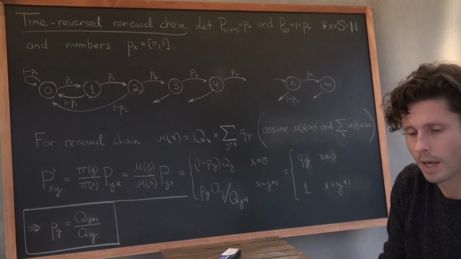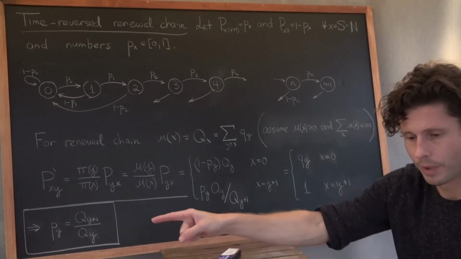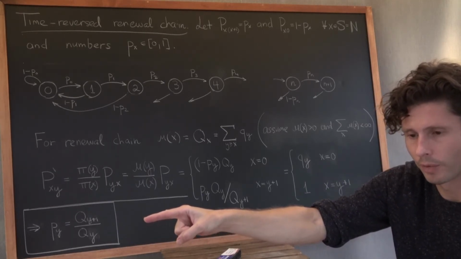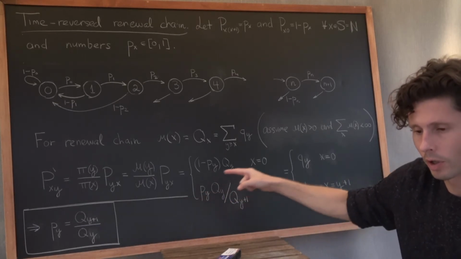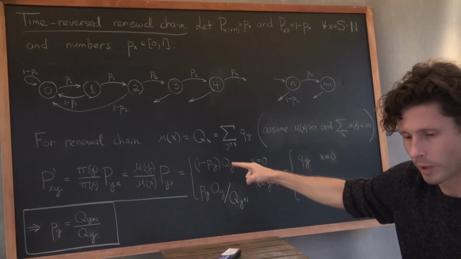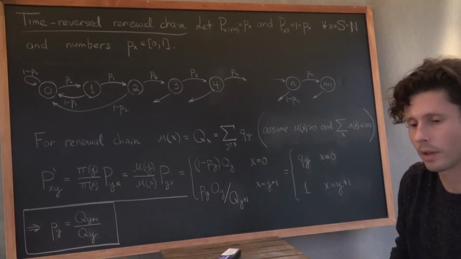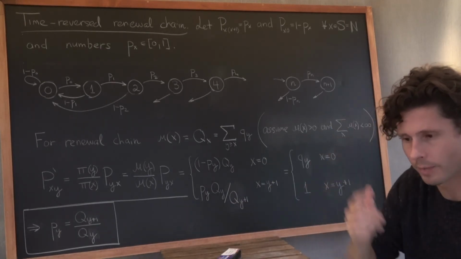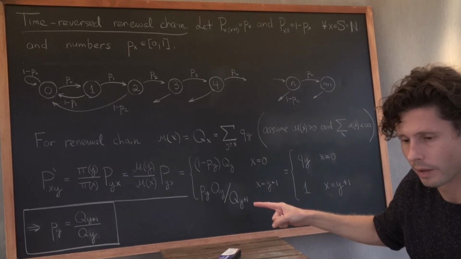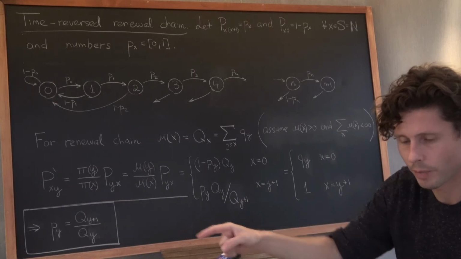So what do we have in the end? And by the way, this is all I need to establish a relationship between the time reversed renewal chain and the original renewal chain. You can also try to verify by yourself that little qy is in fact going to be equal to this expression when substituting for this. So I'll let you work that out. I haven't, but it's got to be right. So hopefully there's no mistake there. There really shouldn't be. I'm solely relying on this having to be 1 to recover my expressions for the PYs.